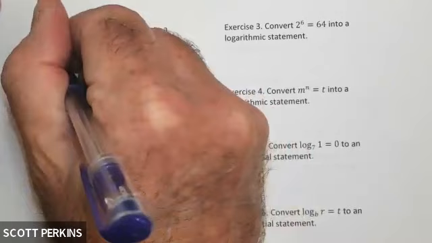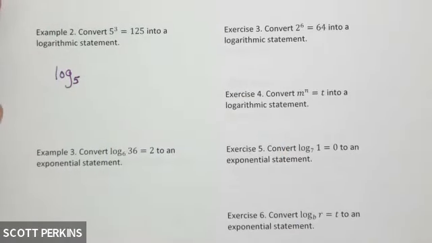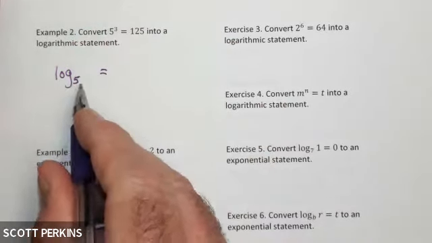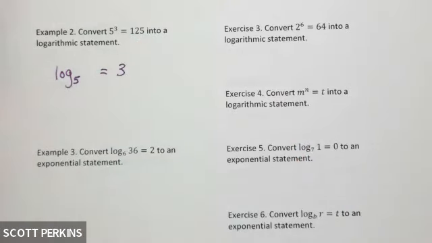So here we go. I've got the logarithm. What's the base of the logarithm going to be, would you say? 5. It's the same as the base of the exponential statement. So I'm going to make a little subscript right there. That's a small 5. Now, when I was first learning it, here's how I did this. You don't have to do it like I did. I'm just telling you what my brain did. So I have the log. That's the base. The logarithm is always equal to what? Power. So what's the power? I'm going to put the 3 over there, and then the odd thing out here is that 125. So there we go. So this says log base 5 of 125 is 3.